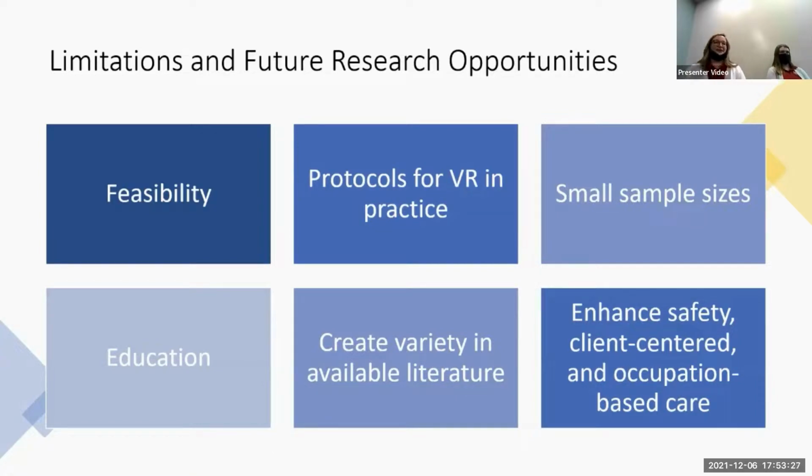And then finally, one thing that we really noticed, because it is an emerging practice area and there wasn't a lot of research, is that a lot of the studies had smaller sample sizes. This is just to note that they were smaller, so some of them might not have the best results. However, there were results there.